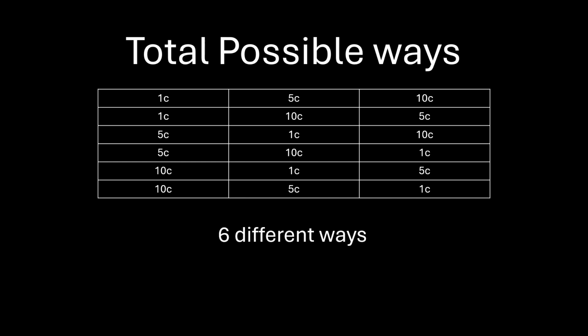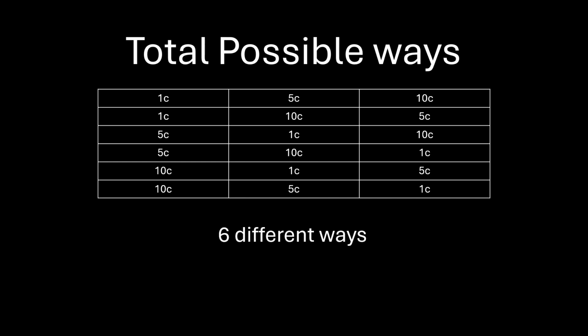Now when you look at this table, you can see that in the first column, I will put the lowest value first to the highest value at the bottom. So I'll put 1 cent, then 5 cent, then 10 cent. This is because I want to count in a much simpler way without overcounting or undercounting, and just count everything one at a time.